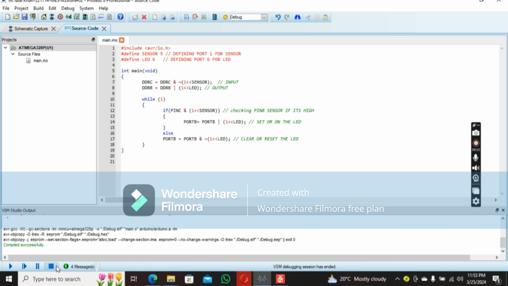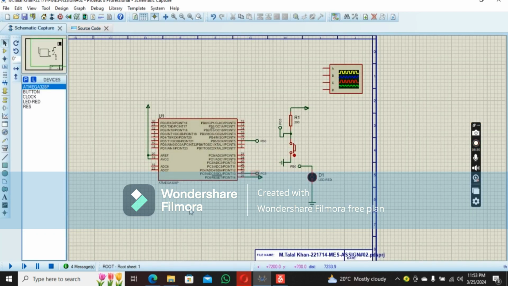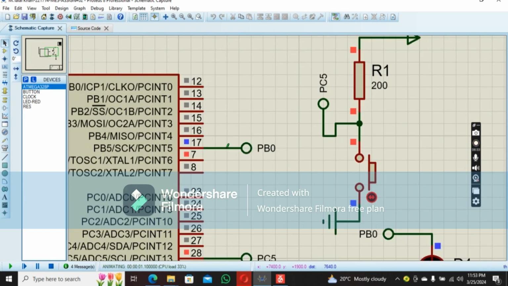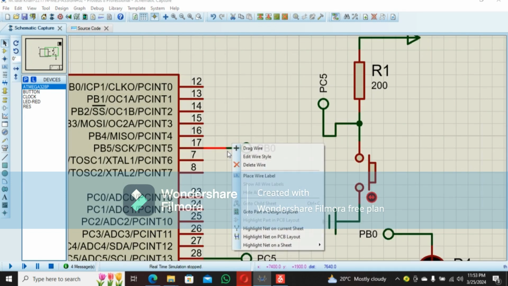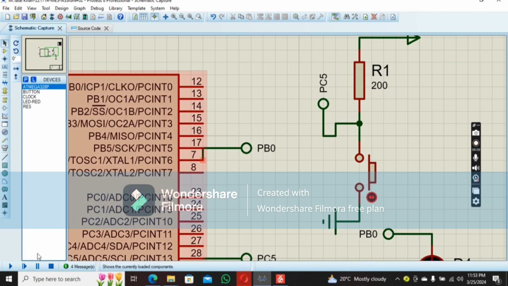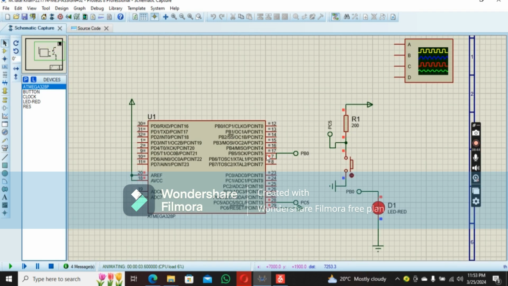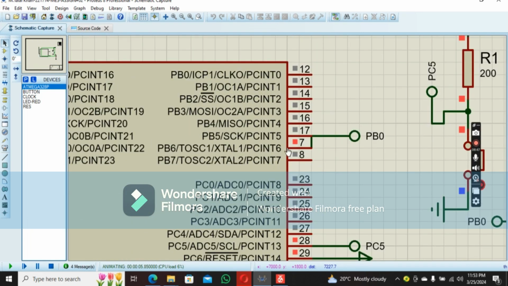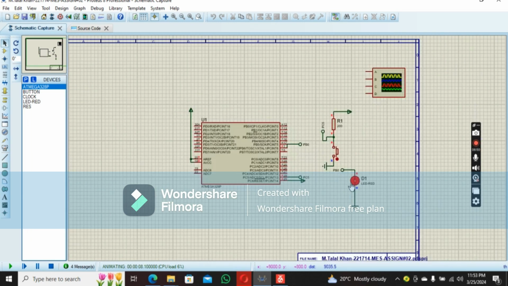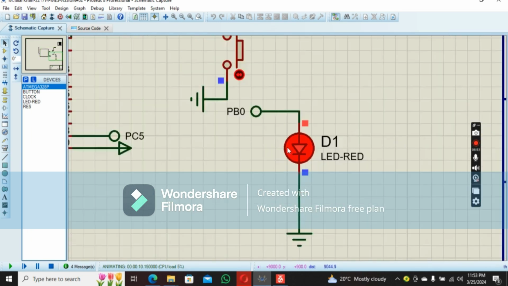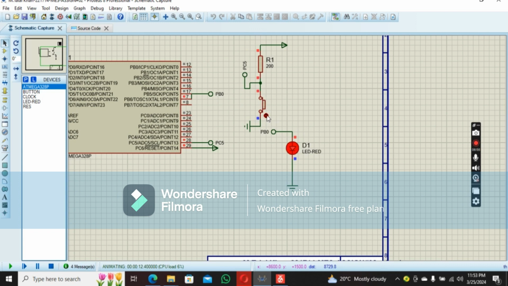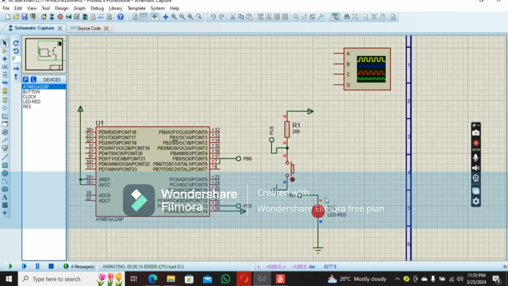Let's move to our next problem. What will be the LED number, and if we want to see the LED, as we can see it's working properly, because we declared pin 7 of the port as an output, so we can see we are getting our LED on in this case. On, off. So we can see this code is also working exactly properly.